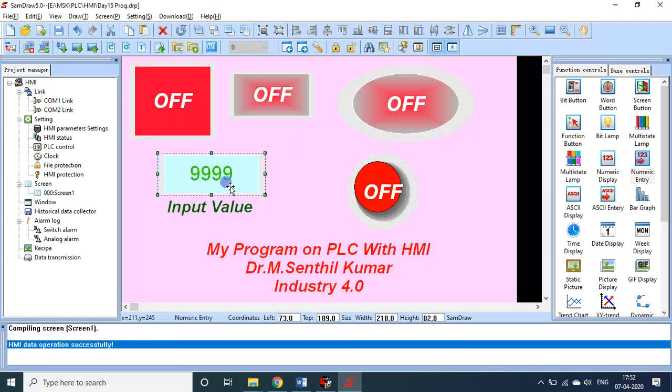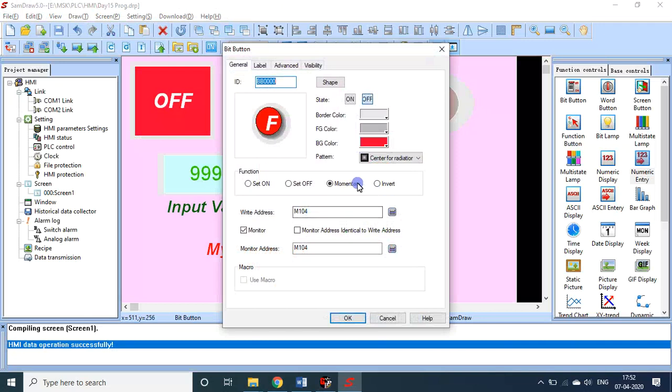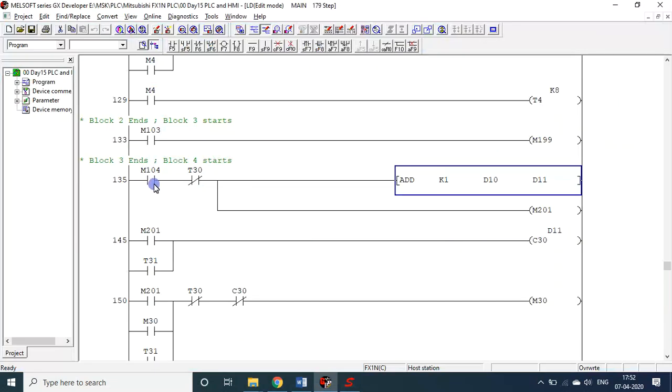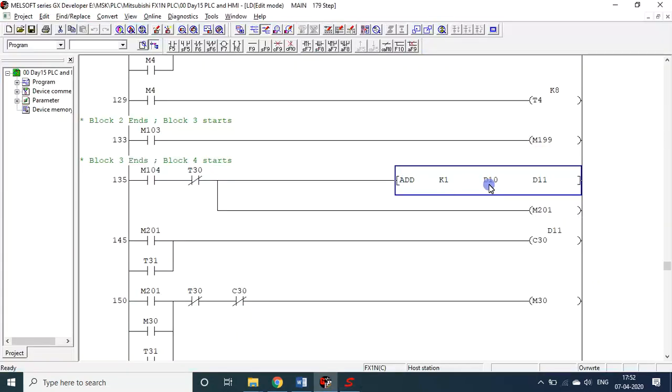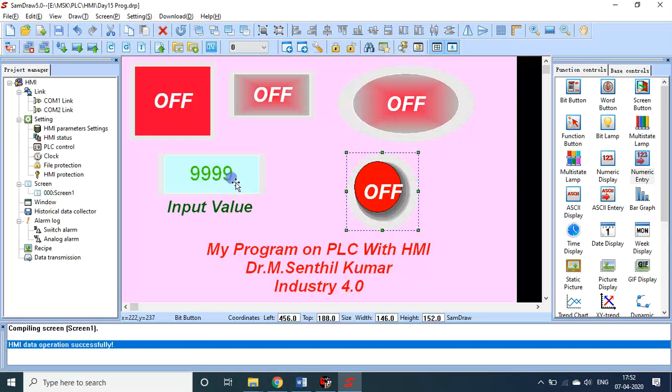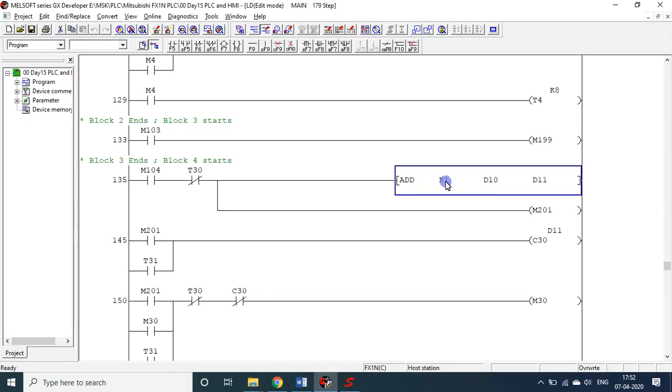Here I am getting two inputs. The value in the form of variable D from here, then another auxiliary M104, momentary, to start the program. Before using this D1, what I did was I added one to the D0 value and stored it in D11. So this gives only the D10 value, I added plus one. That's it. Let us say I put a value of 3 here. 3 plus K1 means 3 plus 1, 4. The value 4 is stored in D11, because actually 3 means it should blink 3 times, but I tested that 1 is negated. That is why I added this statement, right?